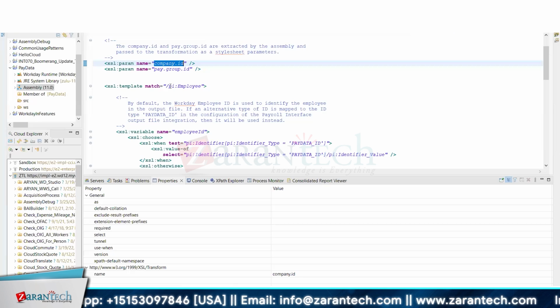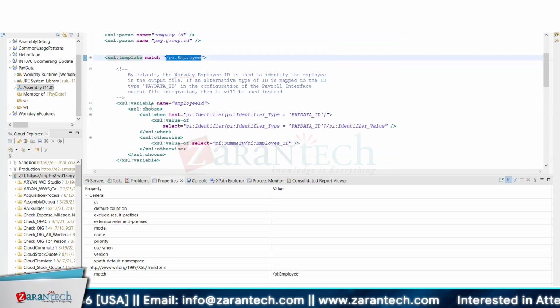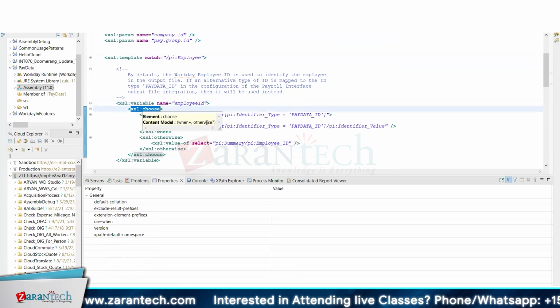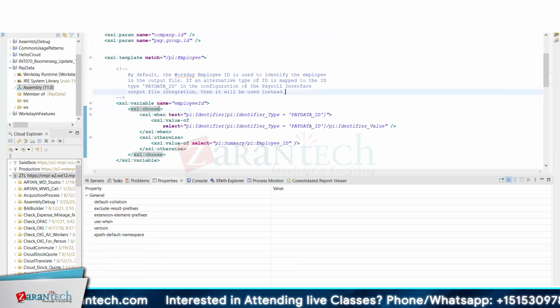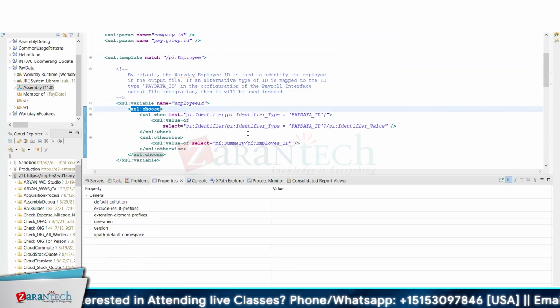Since we are already into each employee, we are looking inside the employee tags. Inside the employee tag, we are declaring a variable. Inside an XSLT, you declare a variable like xsl:variable name, and this is just the name. Inside the variable, we are doing functional processing. We are using a choose statement with when and otherwise, xsl:choose. Similarly to if-else, we also have choose, a type of conditional statement that we follow. It will process in order.